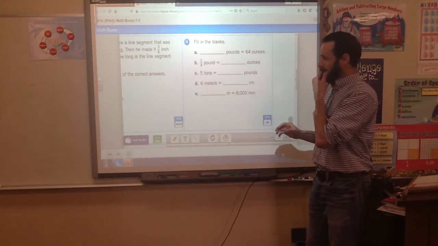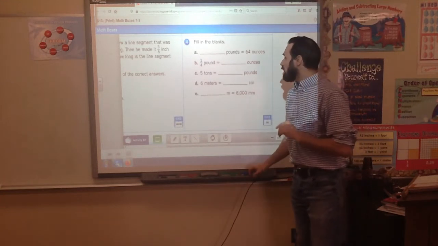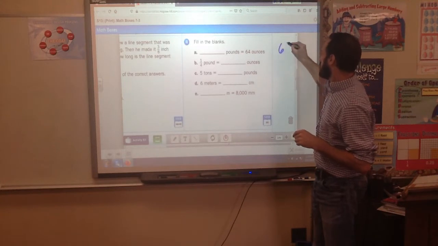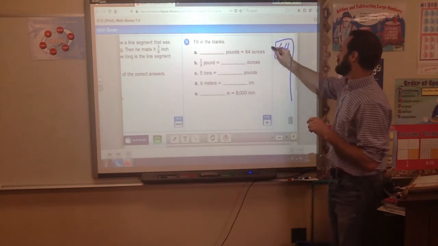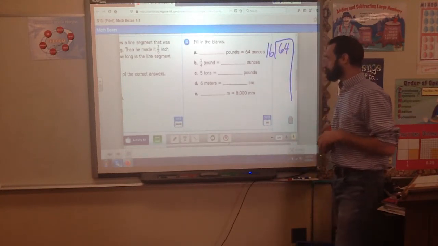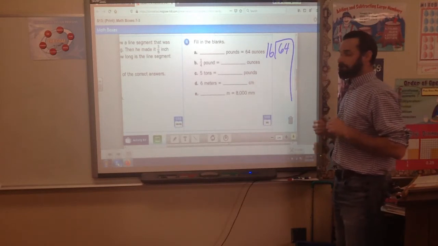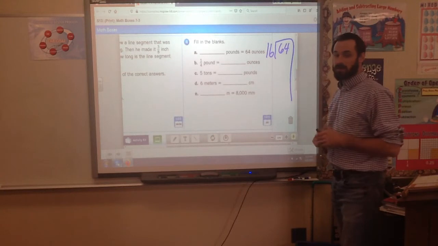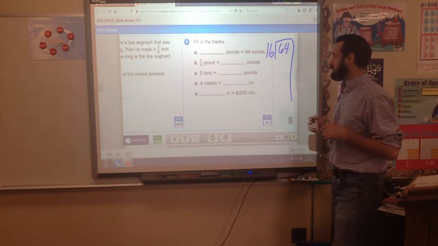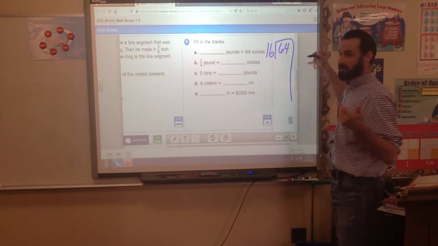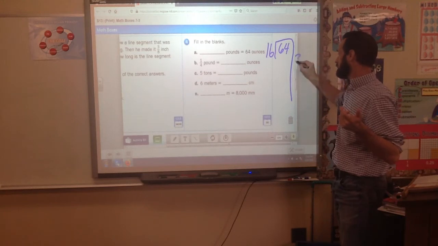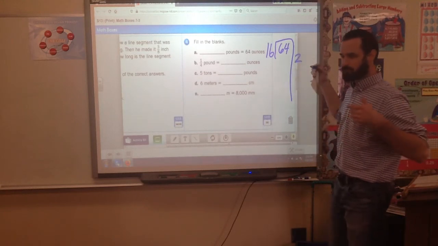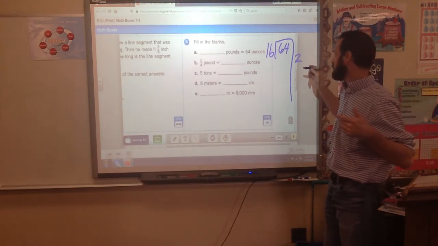Problem 4, probably some of the most work that you did. Each pound is 16 ounces, so there what you maybe needed to do is divide 64 by 16. Again, you can't do 10. 10 times 16 would be 160, and that's too much. A good starting off spot, if you're stuck, maybe just do 2. And try and do partial products multiplication.